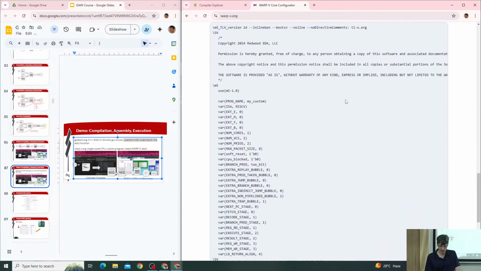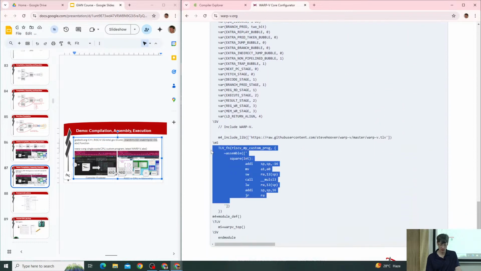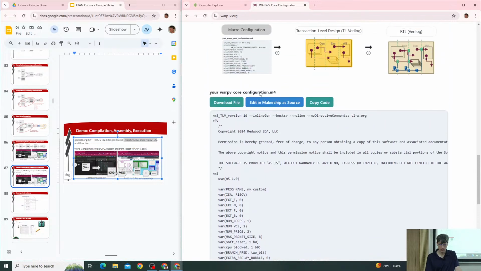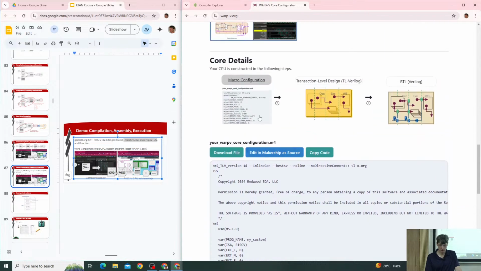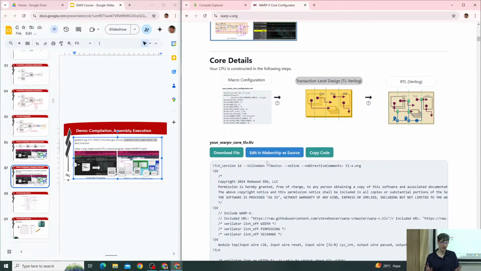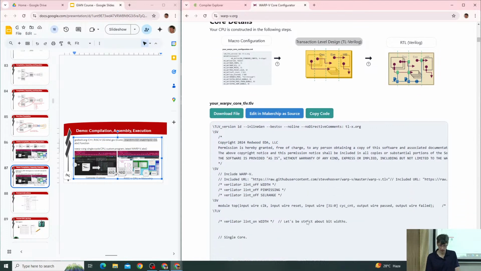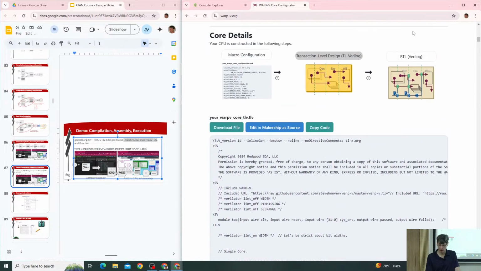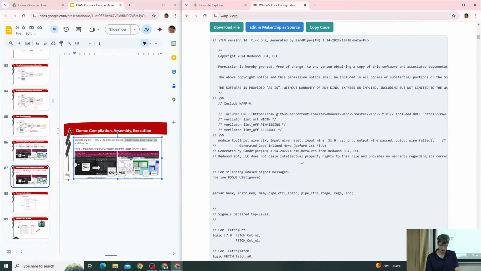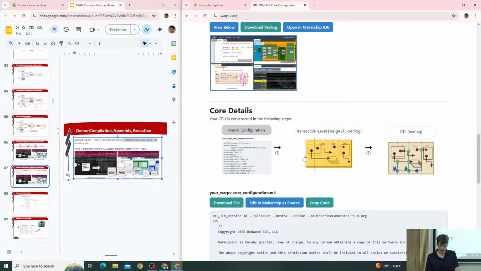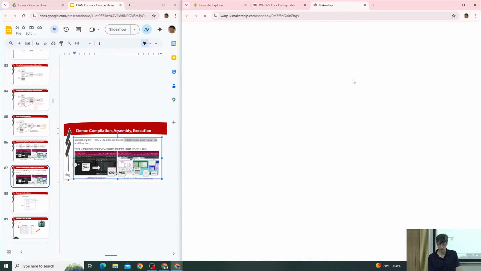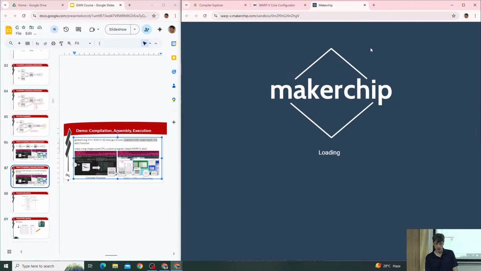Scrolling down here, I can see the configuration that I've just built. Here's my test program. So this is the code that I'm going to load into MakerChip. You can also see here, this is the source code. After the macro pre-processing, we have kind of clean TL-Verilog code. We can see that here as well. And that becomes our TL, which we can also see. But we can also explore this in MakerChip. So back to the configuration, edit in MakerChip. And that should bring up a RISC-V core executing our test program that we created in Compiler Explorer.